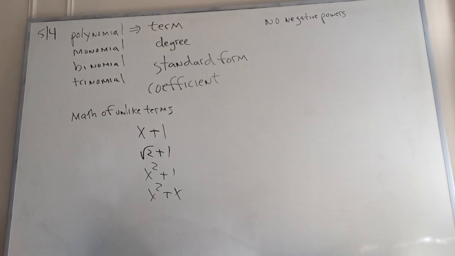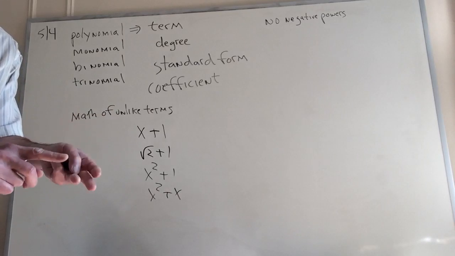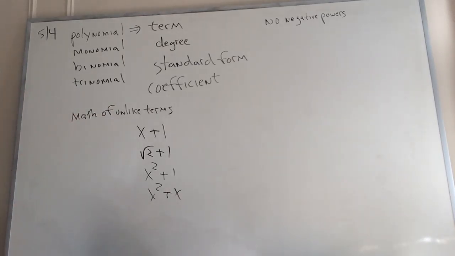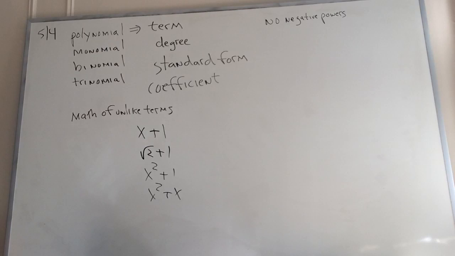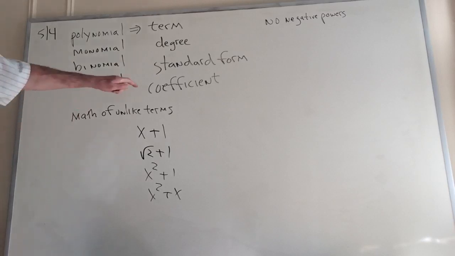And remember, I'll use X principally, but the Regents book has no hesitation using A, B, C, D. They use Z. They use lots of letters, and so we'll get used to that as well because we'll do mostly their problems as we go along. So before we get started, keep this word in your mind, a term. We'll talk a lot about that. Degree we'll talk about in a couple seconds. Standard form, you've heard that word before. Well, each kind of the math that we do has a kind of a standard form. And then there's coefficient, something that you're used to.